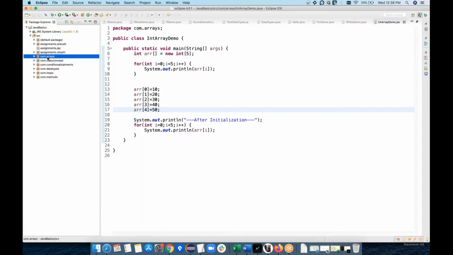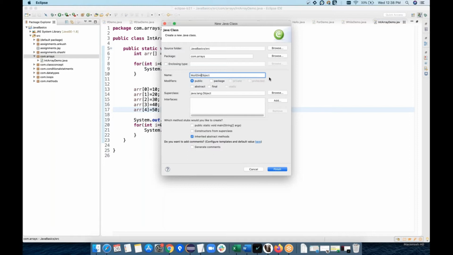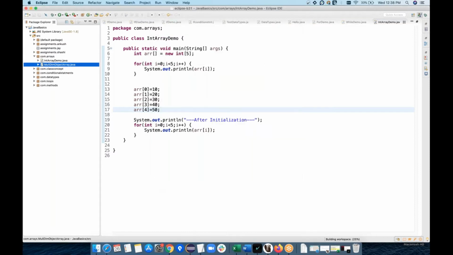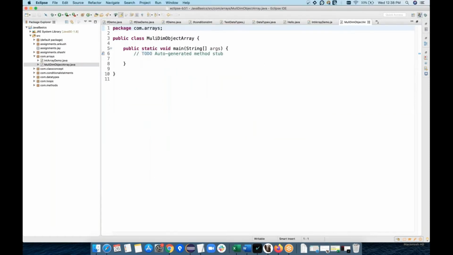The name of the class is object array, or I'll write multi-dimensional object array. I'm just giving some name. Let me select main method and click on finish. We should be able to see a new class created with the name we have given.